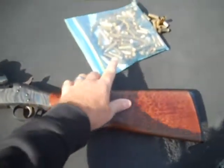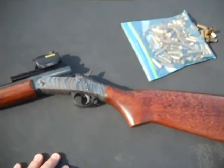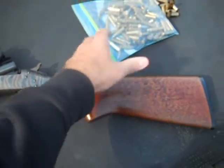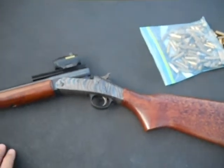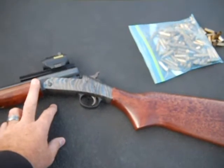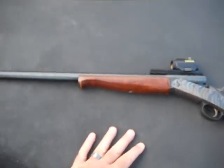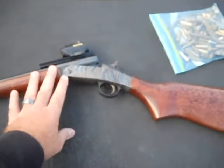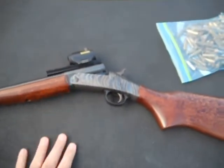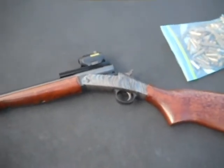These little loads right here are around 606 feet per second, and I do have a chronograph so I test my loads with my chrono. They're usually pretty close to what the reloading book says anyway, but it's neat to find out for yourself. I'll show you a little bit of video of me shooting this gun, and I may do some more videos on it — I know there's a lot of interest out there in these things.